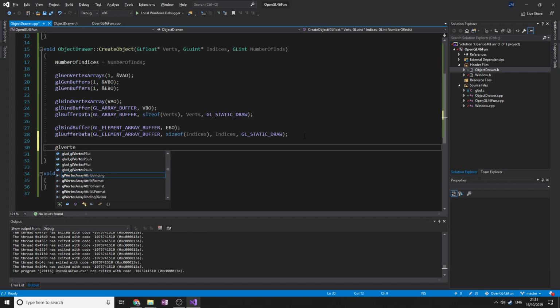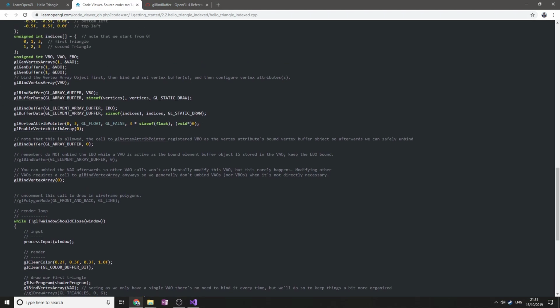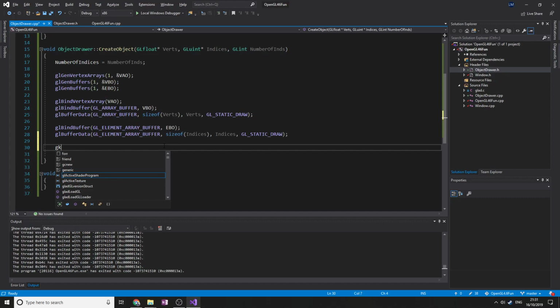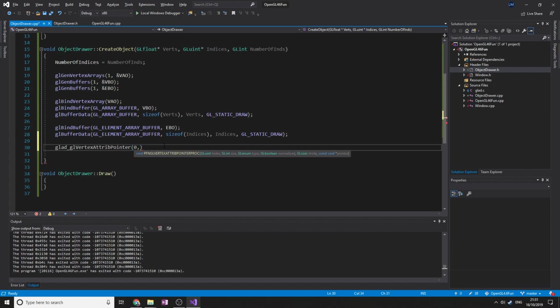So after we've done that, GL vertex attribute pointer. I probably should know why we go to that bit. Here we go, this is from the hello triangle example again. After we've bound the vertex array object, vertex buffer object, element buffer object, and all the data, we want to enable and set the vertex attribute pointer. So GL vertex attribute pointer: index is going to be 0. The size is 3 for x, y, and z of the array that we're passing in. We've got 9 values in there, one for each point of the triangle, and every point has x, y, and z for the coordinate space. So we're passing in 0, 3, and then the type is GL float, because that's the type of data in the array.